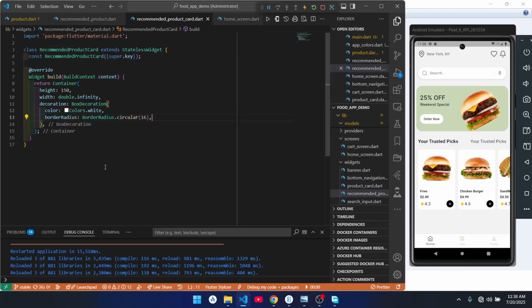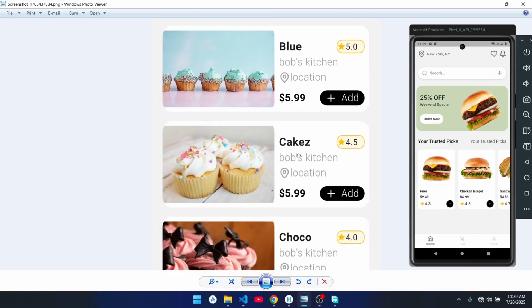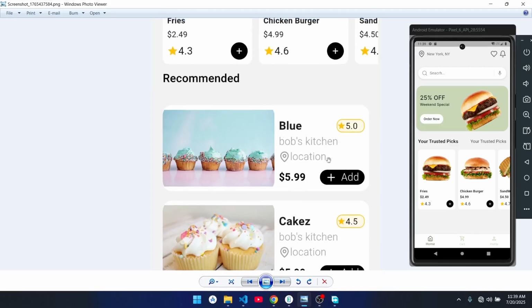Okay. Then we're going to have a child in here. So the child is going to be a row. Let's go back here. So this is going to be a row, and then we're going to have a column. Okay. Then I think we're going to have another row in here. So all right, let's do this. I think this is going to be a row, and then we're going to have columns in there.